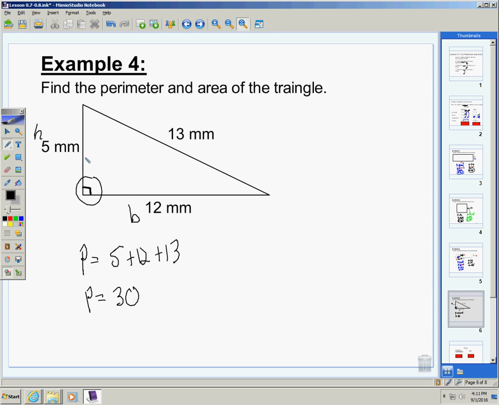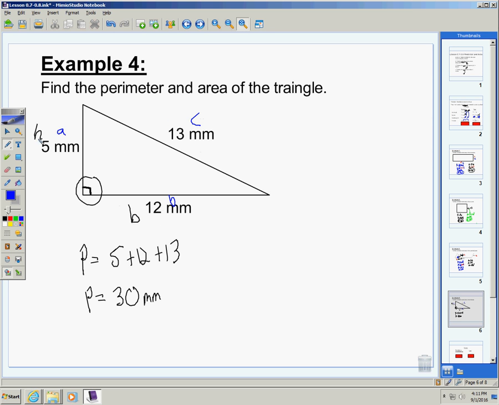Perimeter is just adding up all 3 sides. It was A plus B plus C, the 3 sides being added together. So if you want to see it like the formula would show it, it would be A, B, and C. But I don't like labeling a triangle like that because you have to know what the base and the height are. So I don't like doing it that way.